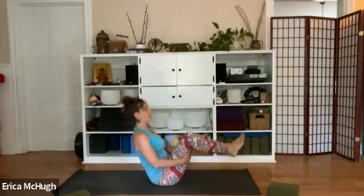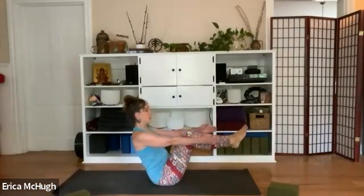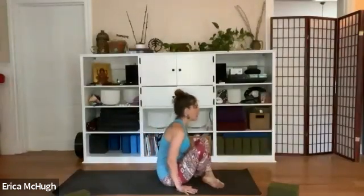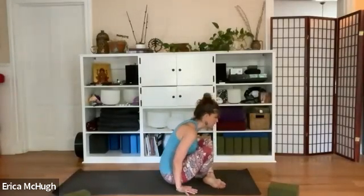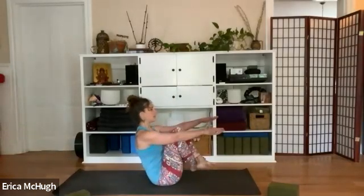In, either stay there or lift. Out one. You can also take another modification, holding the legs, knees bent. And then after 3, we're going to exhale, bring it down. I want you to try to tip forward and lift the hips on the inhale. Come down on the exhale, lift the knees.